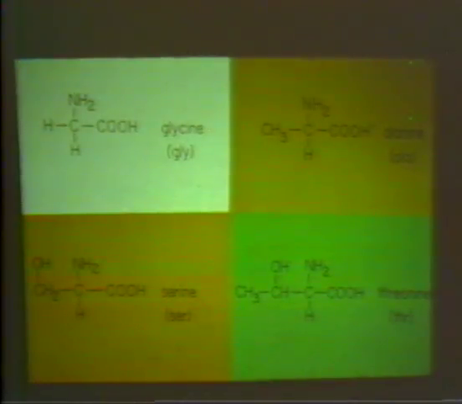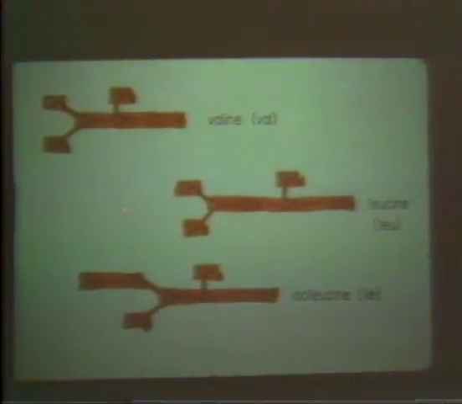Now, I will go from this series on to another group of amino acids, and these are the branched chain amino acids. These are aliphatic and neutral amino acids, but they're also referred to as the branched chain amino acids. It's a little more complicated side chains on these compounds. These are valine, having 5 carbons, leucine and isoleucine having 6 carbons each. Notice that leucine and isoleucine are structural isomers one of another.